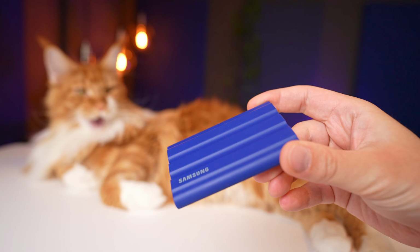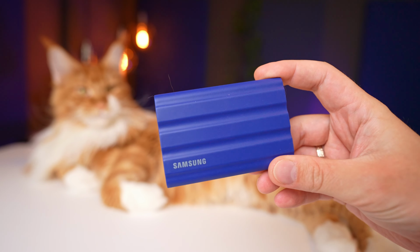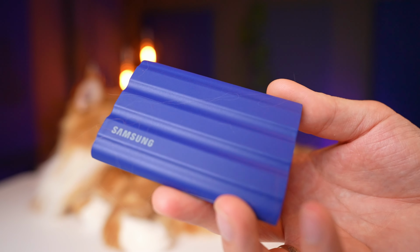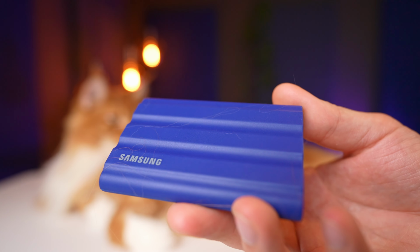One other thing to keep in mind, since this drive is covered with rubber, it attracts dust, lint and other junk that may be in your bag or in your pocket, so don't expect it to look super clean a few weeks after use. Let's talk about performance.